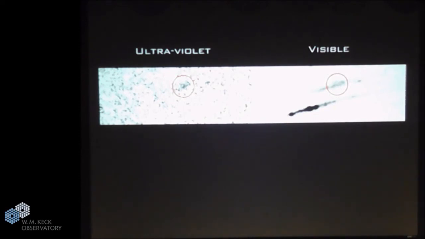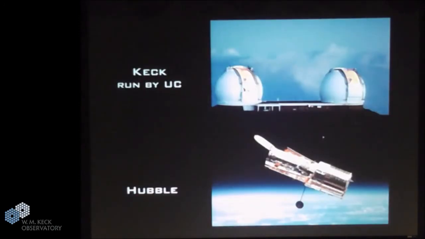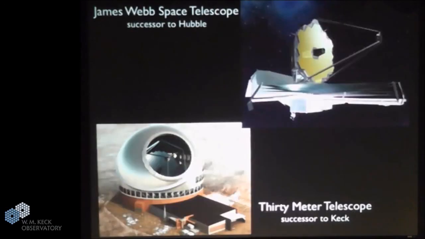This is actually pretty new data. But ultimately, we'd like to study these galaxies in detail. Why is ultraviolet light coming out of that, and not that, right? In order to do that, we need the next generation of telescopes. We've been using Keck and Hubble, but the next generation are going to blow this open, right? The next generation of telescopes will allow us to study these in exquisite detail.